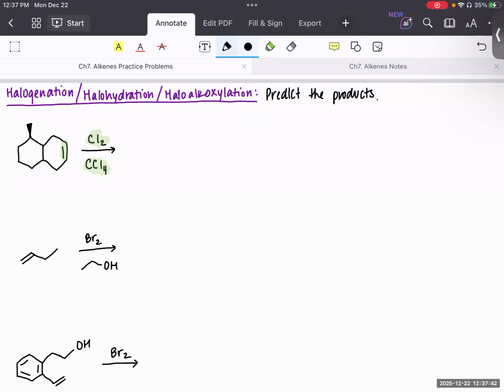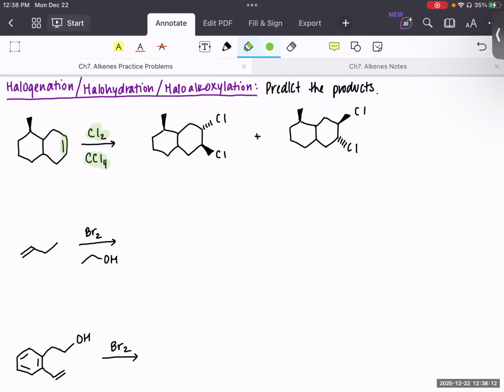And so we can just draw in the final products where we do the anti-addition of the two chlorines across that double bond. One thing to note is that we do have to draw in both products here. You cannot write plus enantiomer for this one because these two are not enantiomers, because of this methyl group that you have over here. These are actually diastereomers. So if you're solving a problem set or on an exam, you want to make sure that you draw in both of these products, paying attention to how these two are anti to each other.